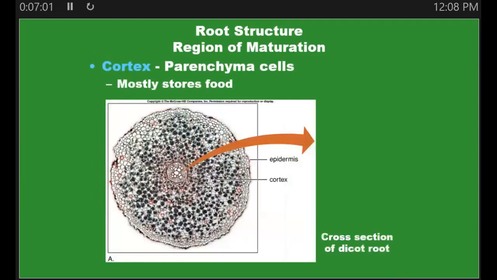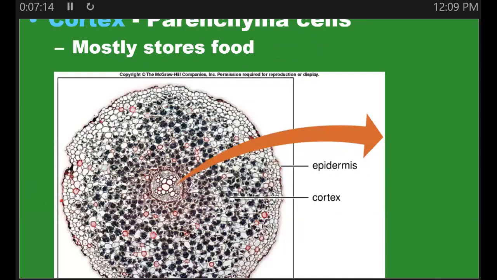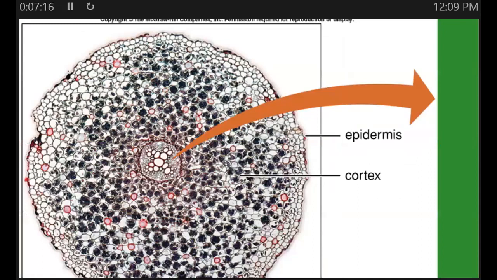So if you take a root and cut it in cross-section and look at it under the microscope, you would see something like this. And so this is an example of a dicot root. And a dicot root tends to have, in the very center there, you see that plus shape or cross shape of big red cells. Those are the xylem. And a dicot root tends to have that pattern where you'll see that cross or plus shape of the xylem. And then in each crook of the plus mark, clusters of phloem are sitting there.